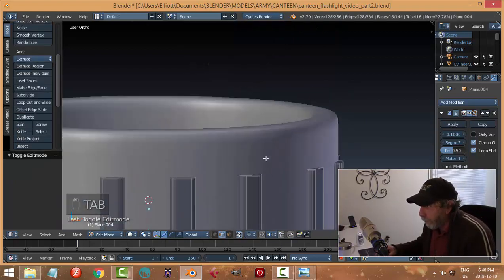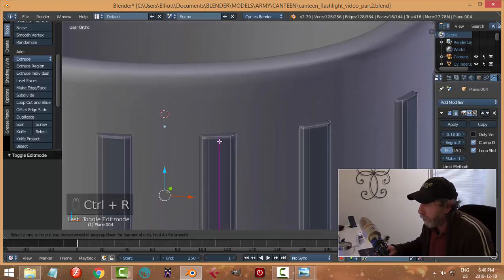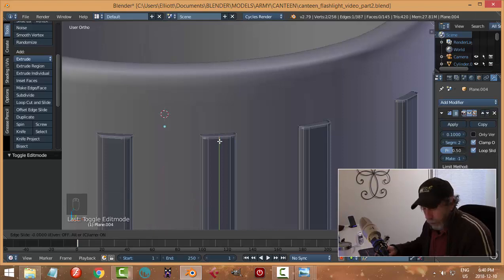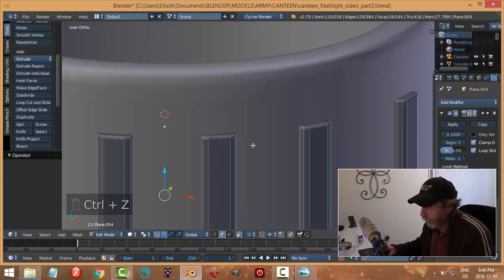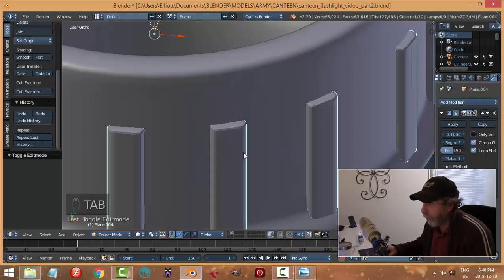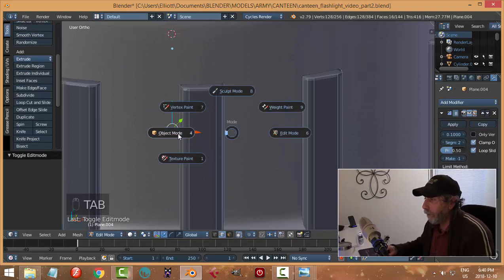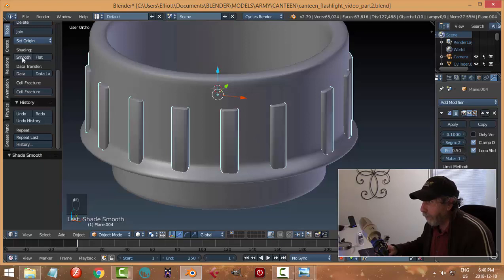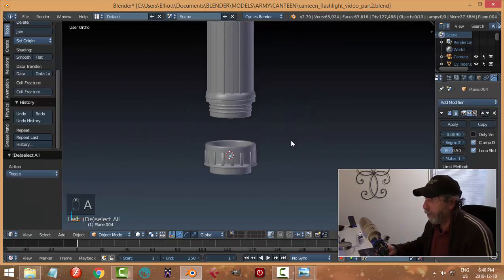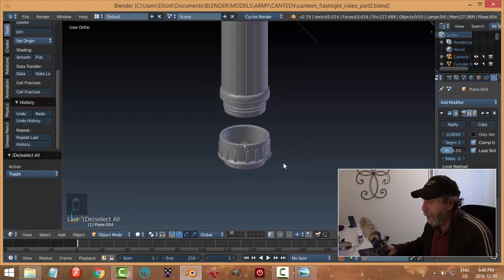If I didn't want to do that, is there any way I could modify these quickly? Let's just take one. No, I don't think that's gonna work. Yeah, that's the easiest way to do that, by the way. If I mess around with this, with that. It doesn't look bad. It'll look fine in the render anyhow. Can I get away with that? Okay.